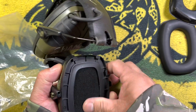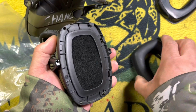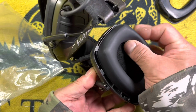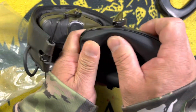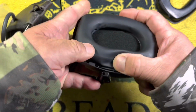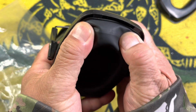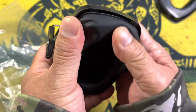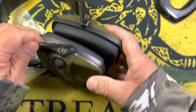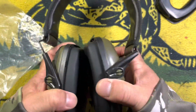But they are definitely well worth the money if you're looking at something that is a full muff. They're great in the winter because they keep your ears warm. Not so much when you're shooting rifle or shotgun, even though these are technically low profile. Their build is low profile. They still will, however, when you're trying to, let me get that last one on in there. When you're trying to establish a cheek weld, they still will push up on your ears. So there you go. Nice and soft here.